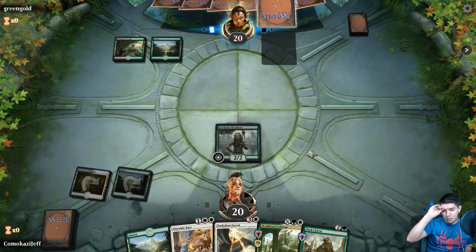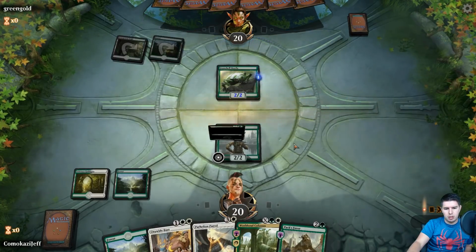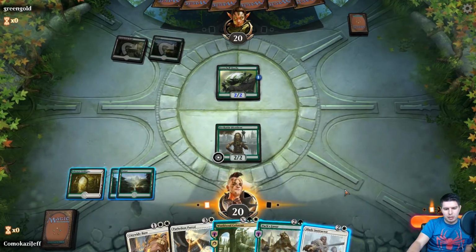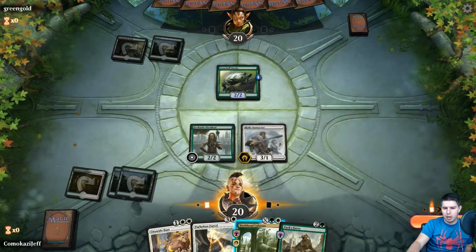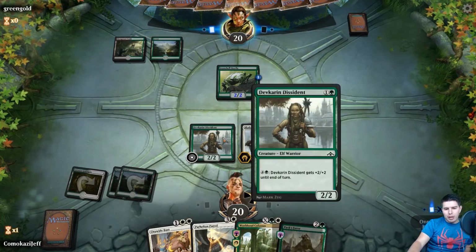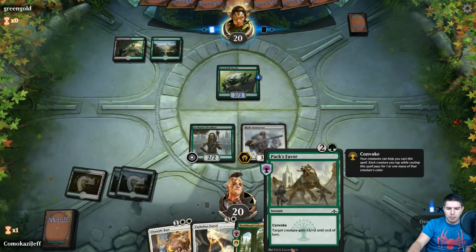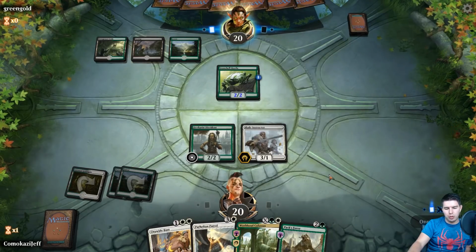Pax Favor is okay here as well. We could just kind of go beat downy. Blade Instructor is actually really good here as well. So we'll play that. We'll pass the turn. I'm not planning on trading off. We're going to get a 3-3 for sure on the next turn as long as nothing goes wrong here. Pax Favor is really good.